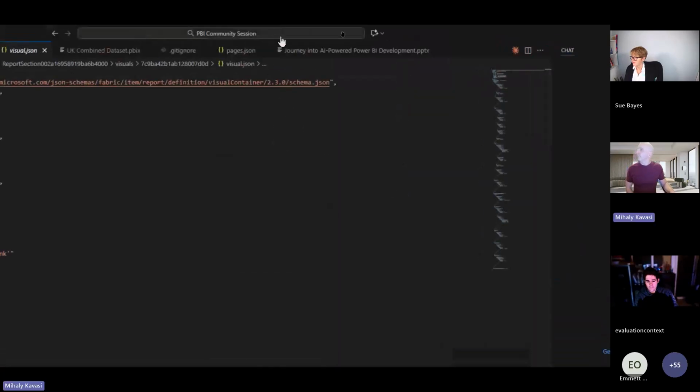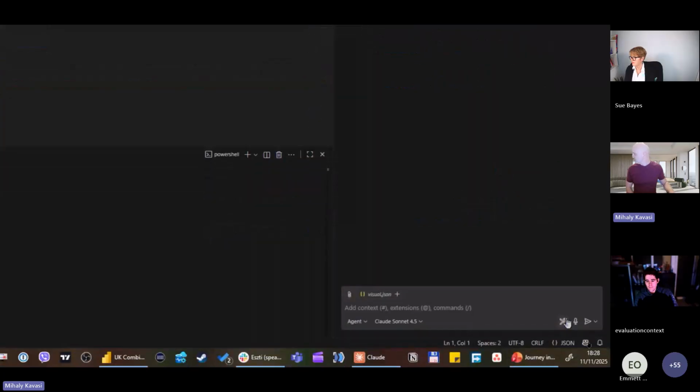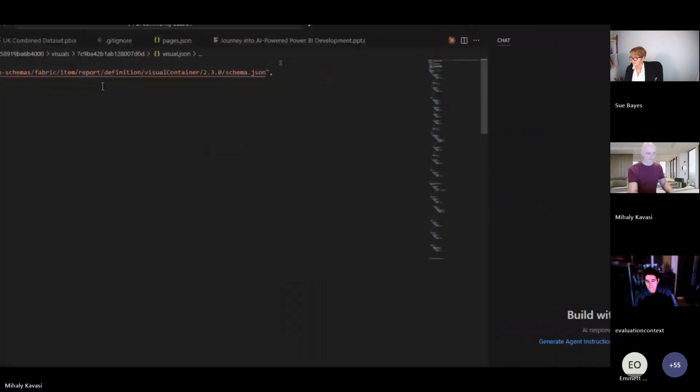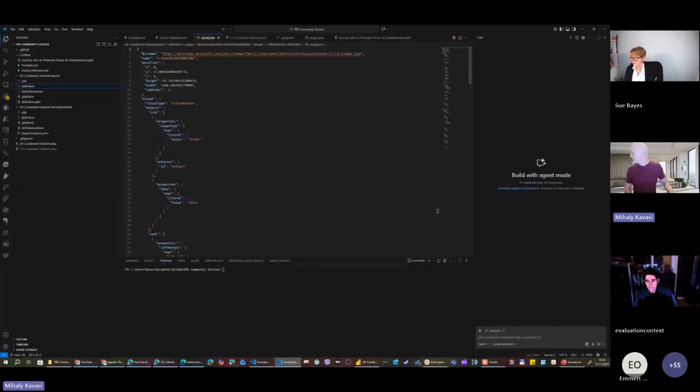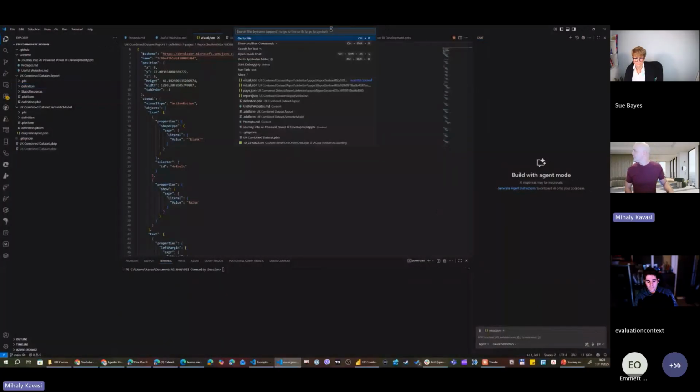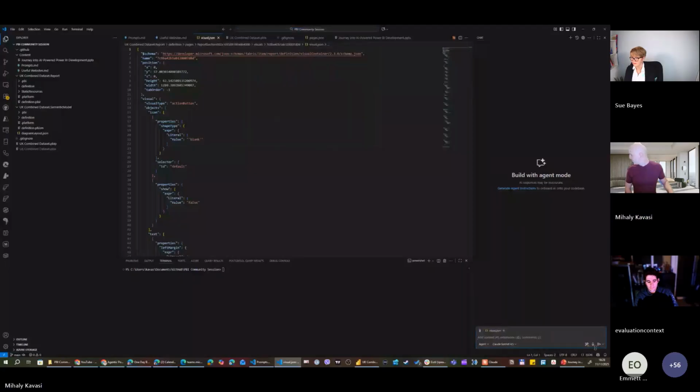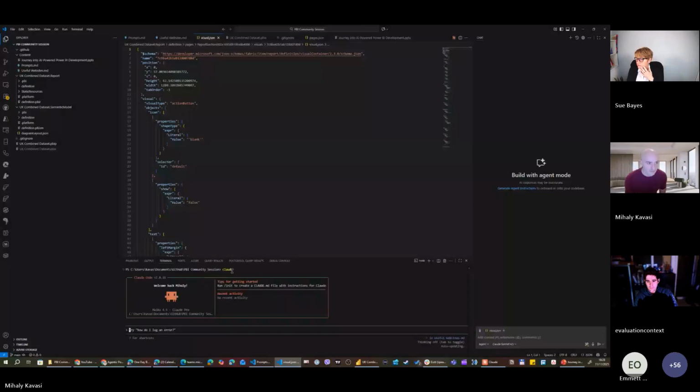So if we go up, does it help me? No, it doesn't come up with tools. Okay. Why does it not show the tools? Doesn't matter. So they have tools, and they also have Claude Code, which I installed for Visual Studio.